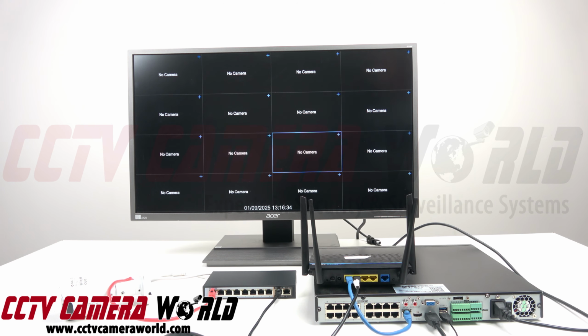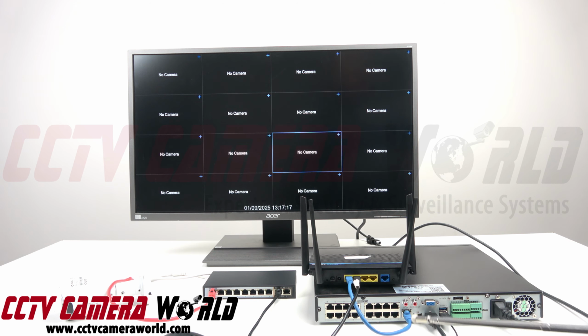Now, this is a standalone system, like I said. You only need internet if you want to be able to watch the system remotely from somewhere else. But if you were wanting to watch the system using a PC or mobile device, you could still do that locally by tapping into the wired network on the router or the Wi-Fi network, as this is all networked together. All you would do is put in the IP address of the NVR and you'll be able to watch your system locally with your laptop, computer, or desktop, or your iOS or Android device.